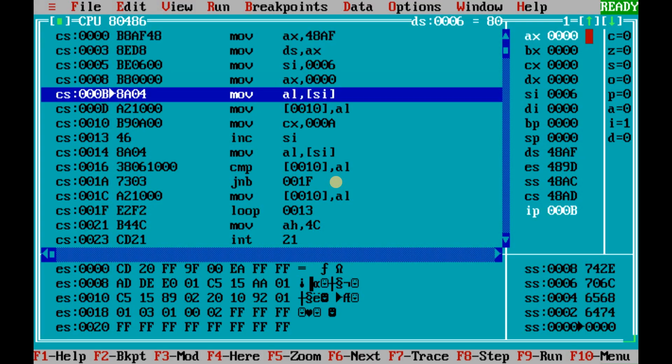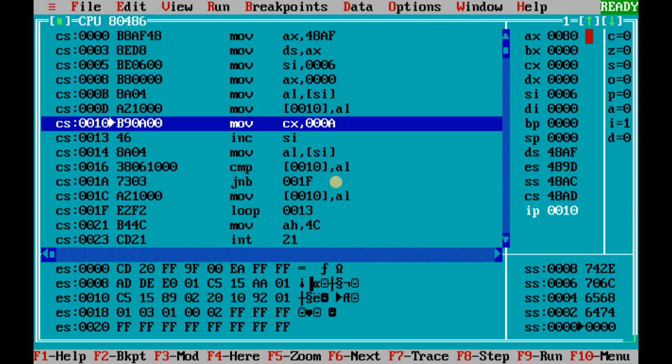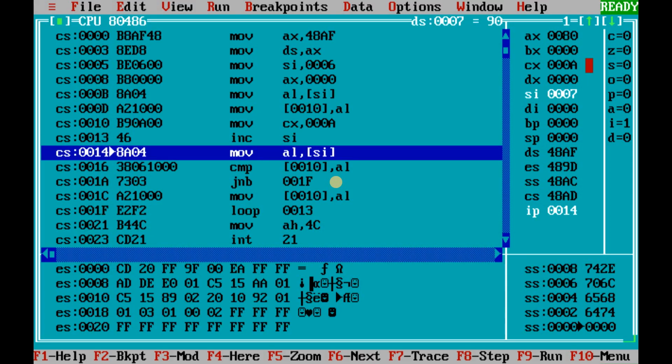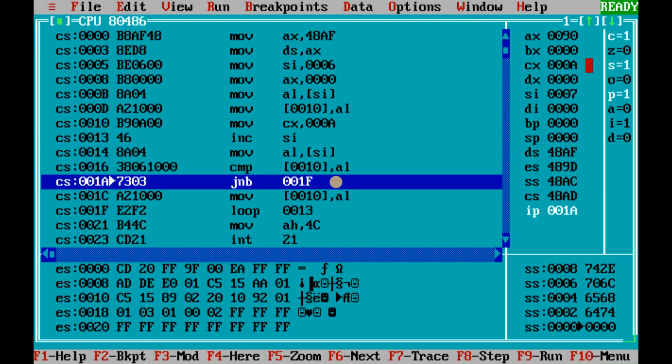First, the AX register is loaded with the initial value 0. Then the first element came into the AL register, that is A0H here. After that, the counter is loaded in the CL register with 0AH. The second number came, 90H.